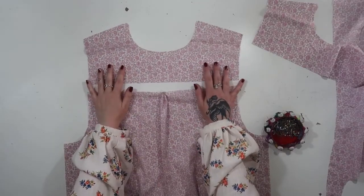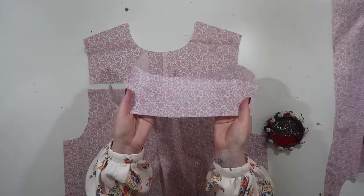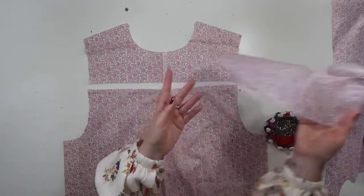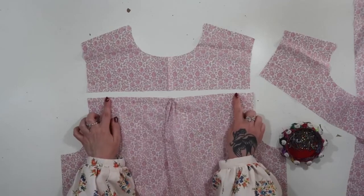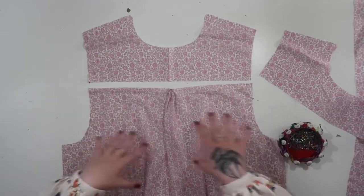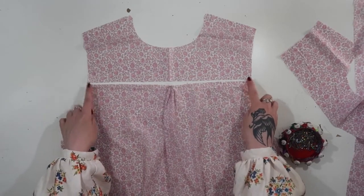I have the outer yoke here and the back panel of the shirt that I'm working on, and then I also have the inner yoke or the lining yoke, which I've actually had to cut not on the fold, but on the whole. You would cut on the fold, so that's why there's a little seam there. And often there are pleats or gathering on this seam line, so put those in before we get to this bit. What I do is I tend to lay out the pieces in front of me in the way that they are going to fit together so that you can just double check.